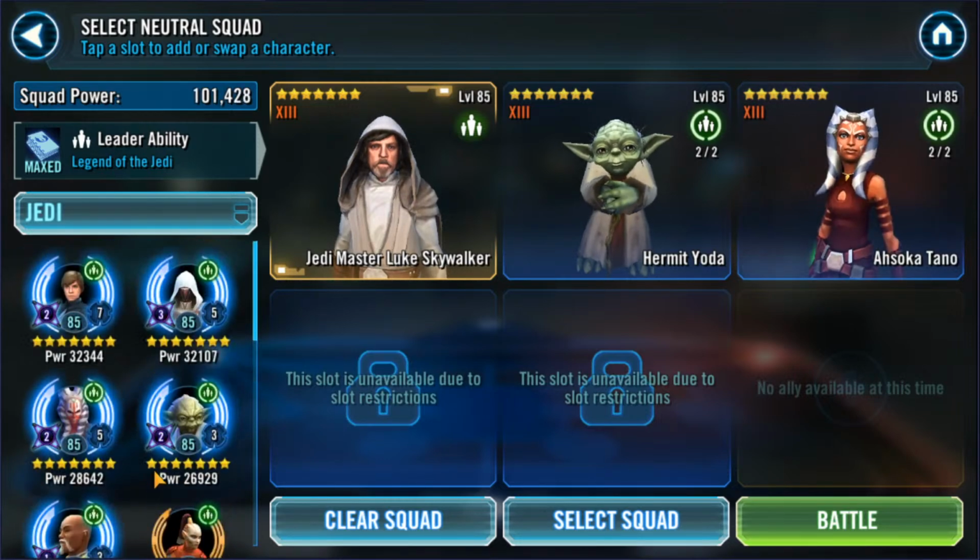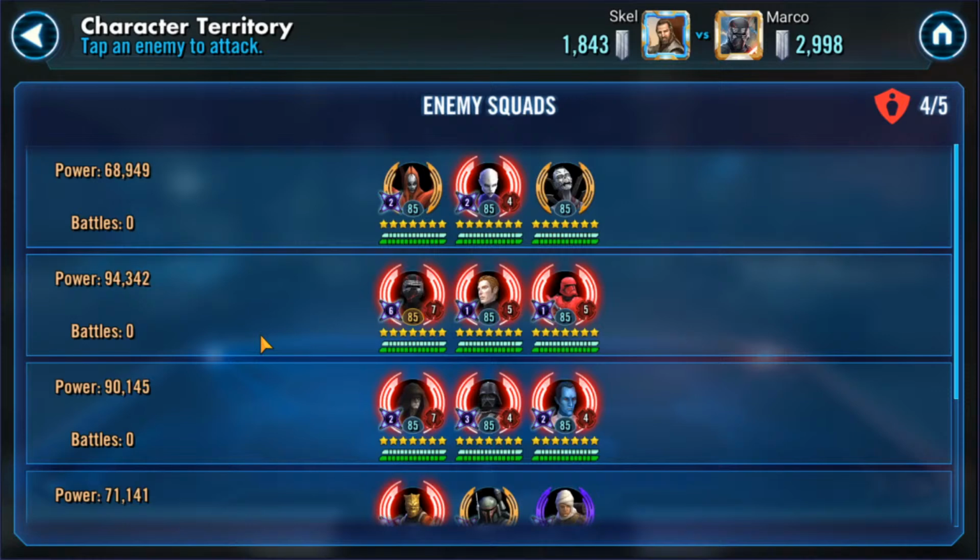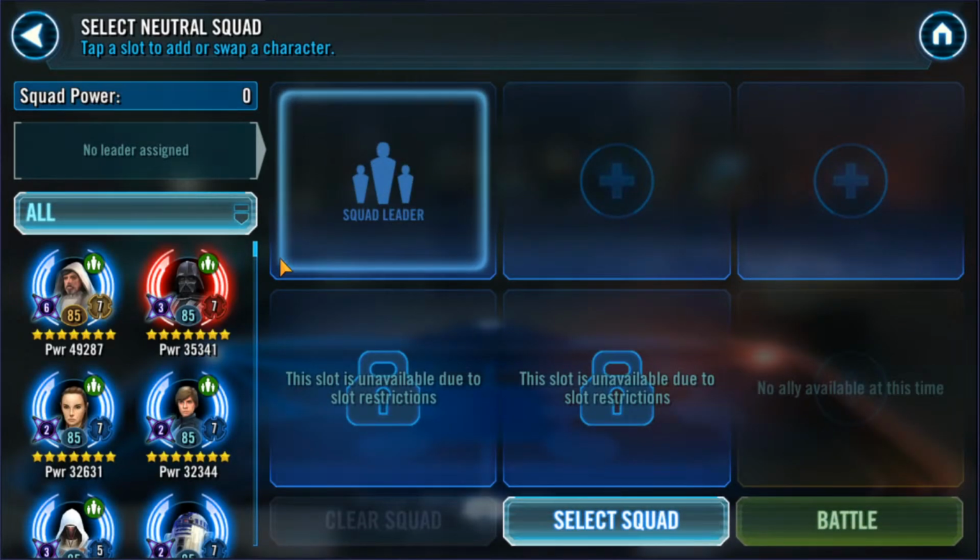Okay, let's do this against the Supreme Leader Kylo Ren one. Luke, Yoda, Ahsoka, right? Yeah. Yeah, my Thrawn is faster than his Padme. Yeah, absolutely.